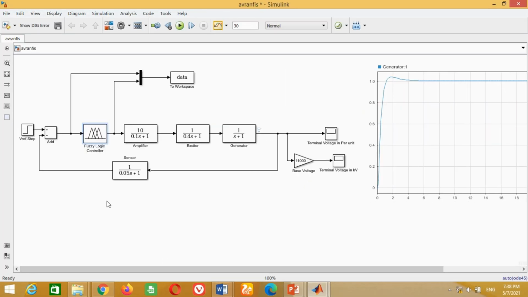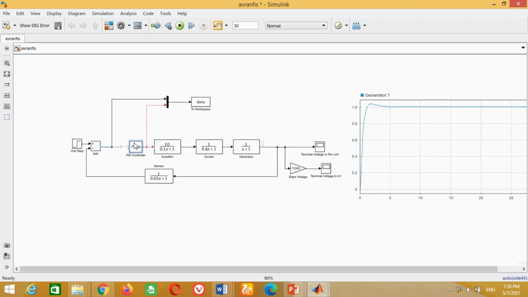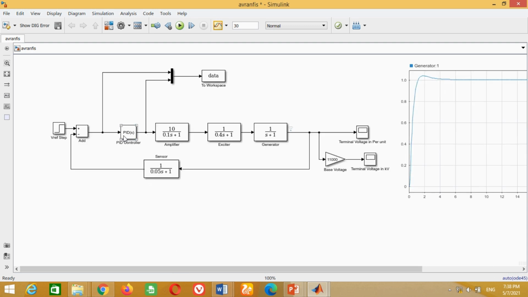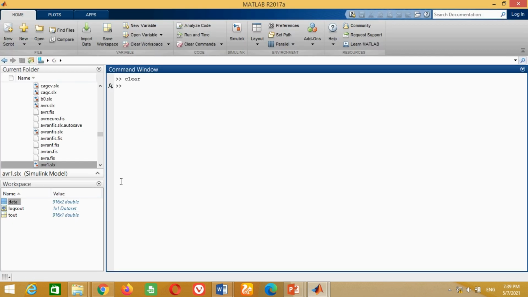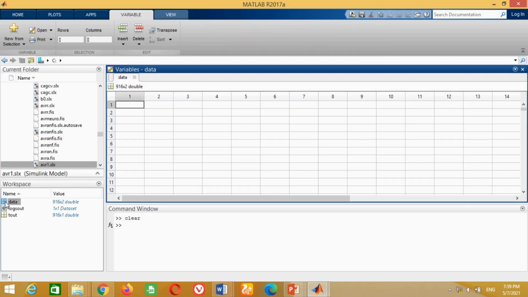If you want to remove this overshoot, then we may try it again by taking the PID controller input and output data. To do this, just replace this ANFIS controller again with the previous PID controller. Run the simulation again in order to shift this input and output data from the Simulink model to workspace. Now in the command window, double click on this data variable to see its values. Now change these values in such a way that its higher value must be lower than or equal to 1 as shown here.